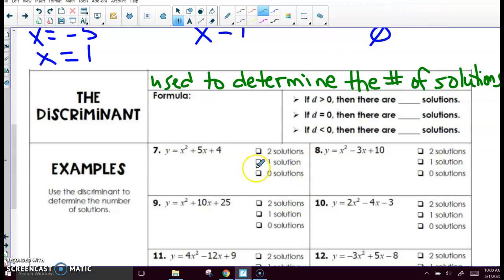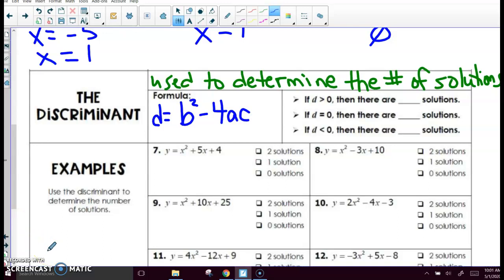So we don't always have a fancy way of pulling up Desmos and looking at a graph. That won't always be within our capabilities. So we have to look at another way. If I'm looking at an equation and I want to know how many solutions there are, I'm going to use something called the discriminant. We have a formula for it. To find the discriminant, we're going to take our b value squared, subtract 4 times a times c. So we're using the a, b, and c values that we talked about when we looked at standard form of a parabola.